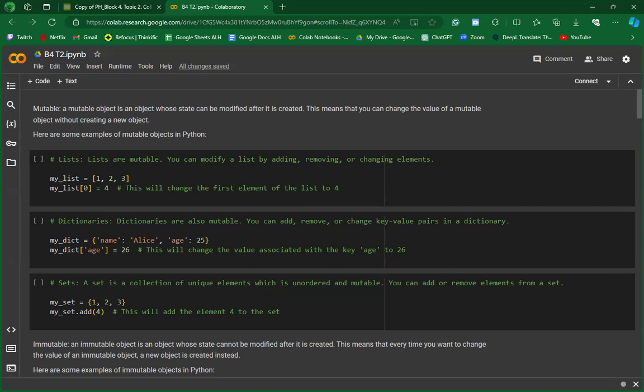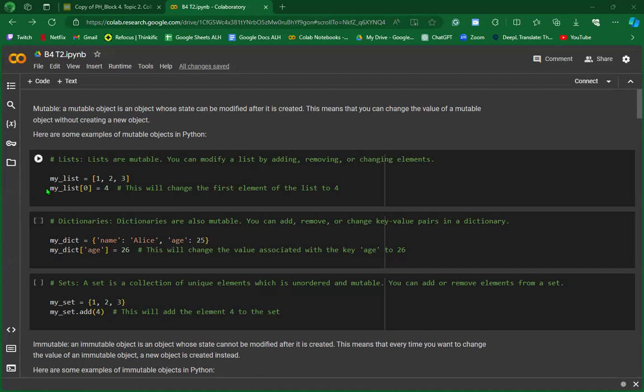Where is the link? It's on top, Ernesto. Wait a moment. There. So that's the link to the notebook. I have ownership of it. Just kindly create a copy for yourselves so that you can edit or modify it, add the print function if you want, and see how it's going to behave.